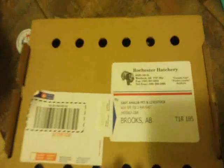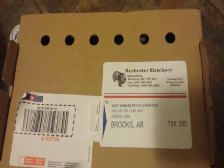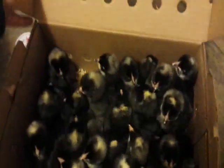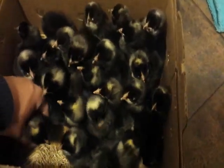Now, we got these guys from Rochester Hatchery. They were shipped to East Anglia in Brooks, Alberta, where we picked them up. They were born yesterday, May 18th, and it's the 19th today. So, they are ready to go. So, we're going to start by putting them in.